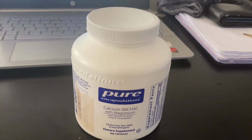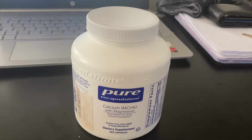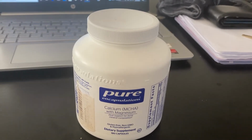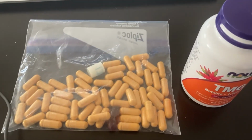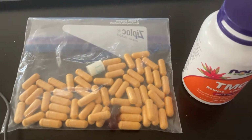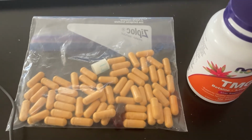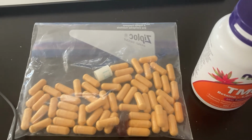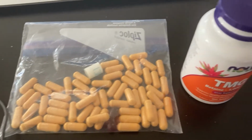And phosphorus is kind of hard because it's in everything, but there's plenty of ways you can optimize the calcium to phosphorus ratio as well. Okay, here's the ultra nutrient that I showed you at the very beginning, full of B vitamins, full of many other good things as well. You can look on Amazon if you want to know exactly what's in it, but I take this mostly just for my B vitamins.